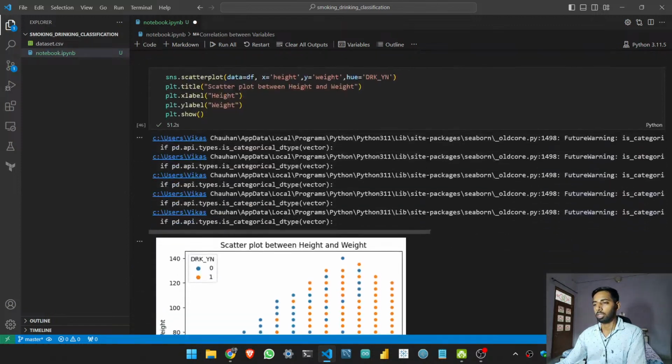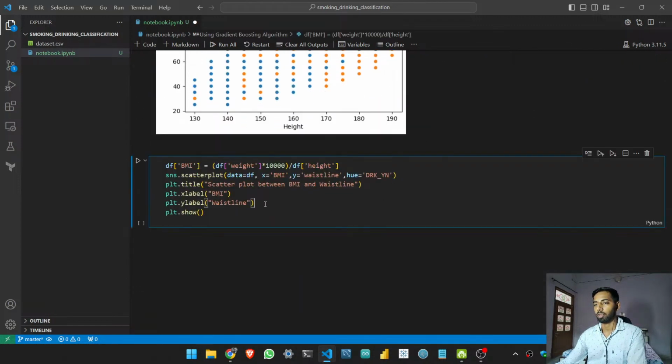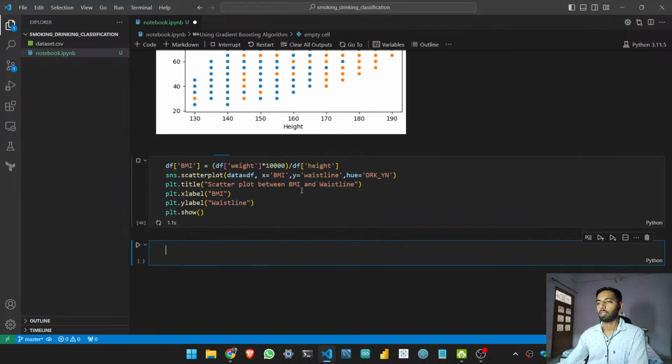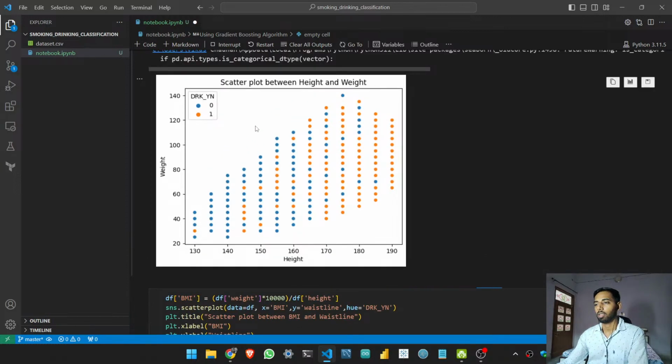Let's see what our scatter plot is. Here you can see there are more chances that those who have higher height have higher chances of drinking.